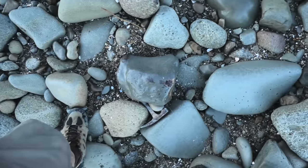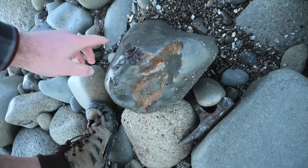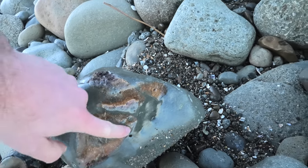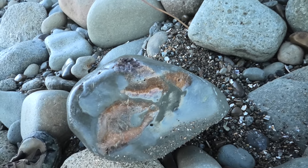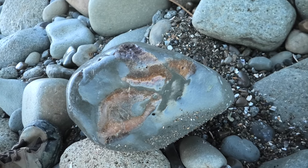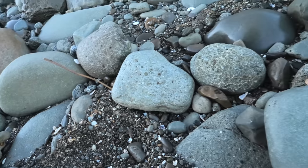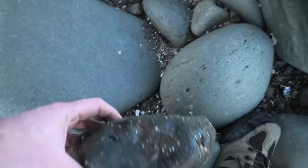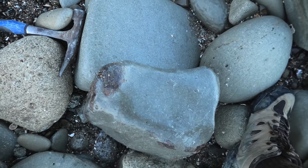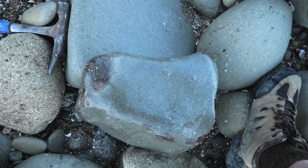Here's the first bit of bone I've seen today. Quite a nice chunk as well. You can see quite a bit of detail. If you look at this side, it almost looks like, not the rostrum, what's the jaw? Anyway, the jaw, because it's got that hollow bit in there, and it's going all the way through to that side. It's too heavy to carry back. It's a nice piece though. It's very hard rock. Good luck trying to prep that.